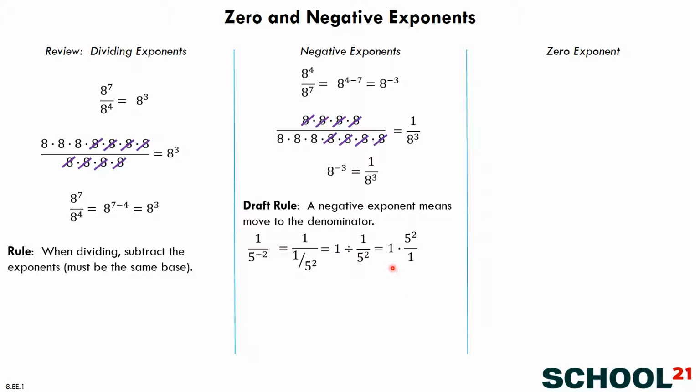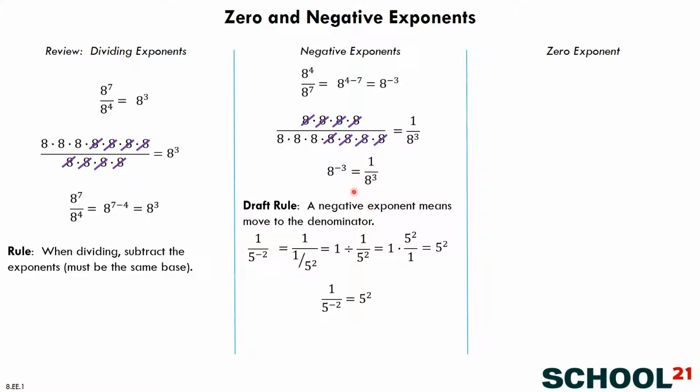So this is the same as 1 times, and then we're going to take the reciprocal of this right here, 5 squared over 1. Is all this making sense to you? Okay, so then what's 1 times 5 squared over 1? 1 times 5 squared, which is just 25. But just in exponents with the 5 as a base, how would you just say it? 5 squared, right? Okay, so we went through a lot of steps here to say that this thing over here is equal to this. So let's just write that. 1 over 5 to the negative 2 is equal to 5 to the second power.